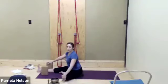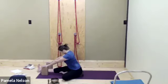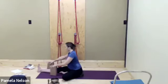You might need some support for the outer knee. Soften the front throat and bring the chin down towards the chest. See if you can lengthen the duration of your inhalation and exhalation. And then we'll slowly come back up. We'll bring that outer right leg in.